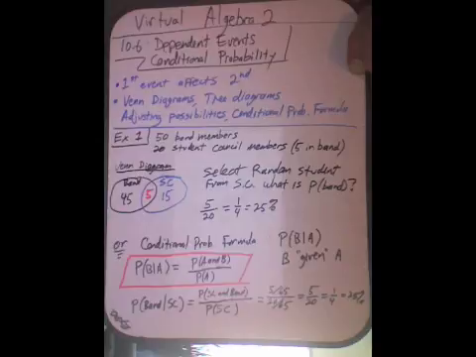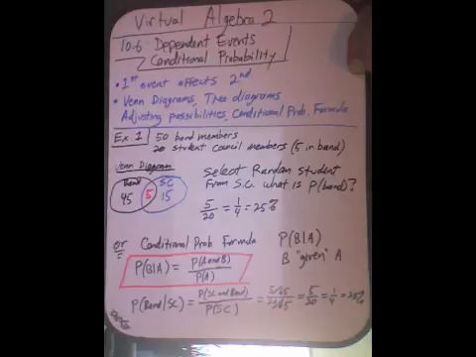The 5 there in the middle represents the fact that 5 of the people in student council are also in the band. The question says, if we select a student at random from the student council, what is the probability that they're in the band? Well, with the Venn diagram, it's really visual and easy to see that of the 20 student council members, 5 of them are in the band, so it's 5 out of 20, or 1 out of 4, or 25%.